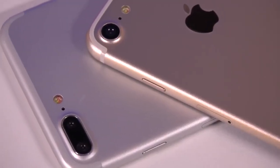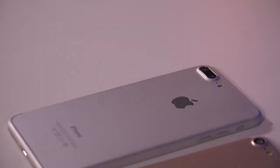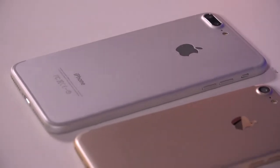I'm extremely lucky because I'm one of the first people to get their hands on the iPhone 7 and the other upgraded model, the iPhone 7 Plus.